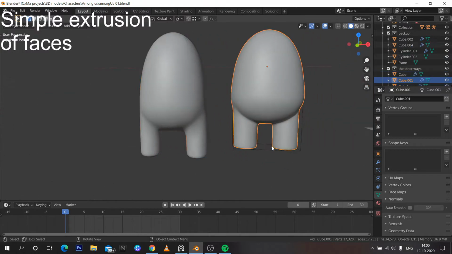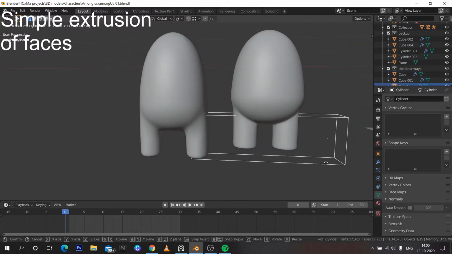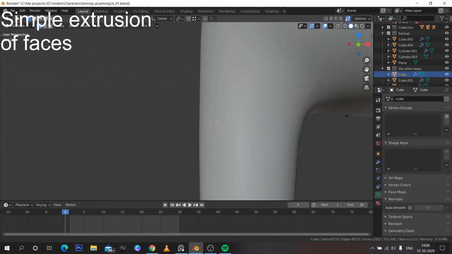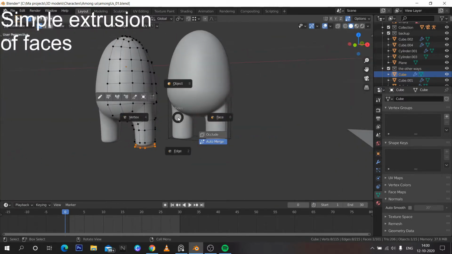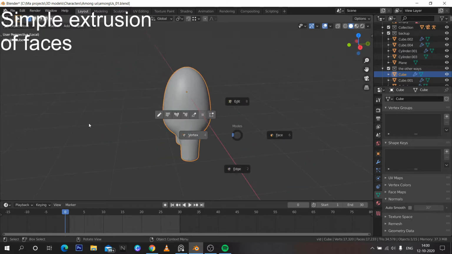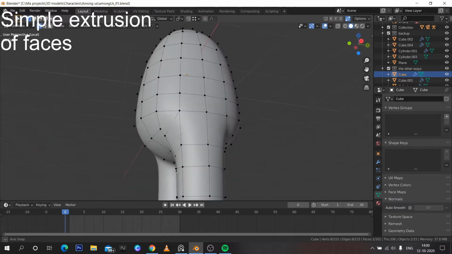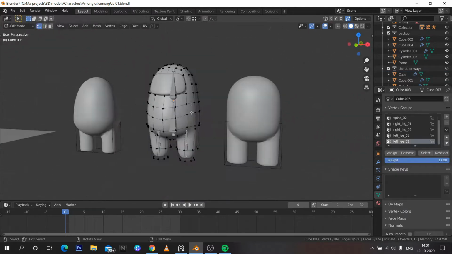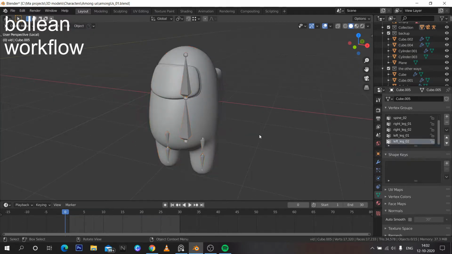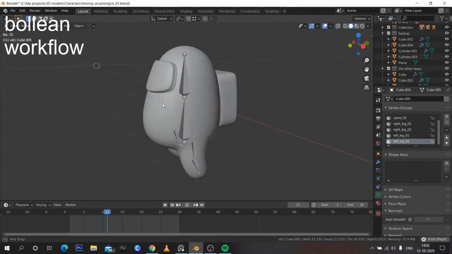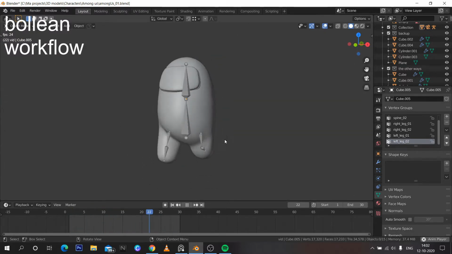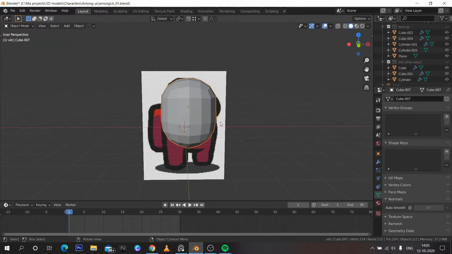Before recording, I made a test model and rigged it so I don't look like a complete noob, which I am apparently. As I mentioned before, I tried to model this before recording the screen. I did this by just extruding the edges and faces from the cube and by using the boolean method. I decided to go along with the boolean because I just love boolean operations. It's not super exciting, it's just painful to clean the mesh afterward, but I just like the hard ways. The add-ons which I used are mentioned in the description below.